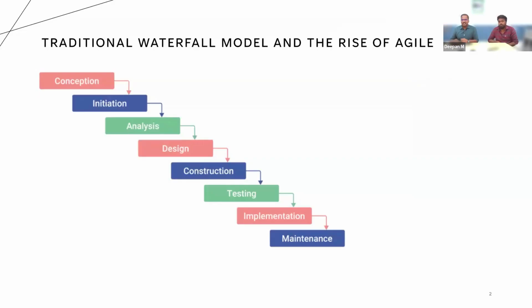In the last session, we started with the waterfall model, the problems we had with it, and what caused the rise of agile. People wanted to get things to the market fast. They wanted to deliver quick product increments and not wait for the complete project to reach completion. Because of the competitiveness in the market, people wanted smaller features out as soon as possible, so they started adopting agile as a methodology for project development.